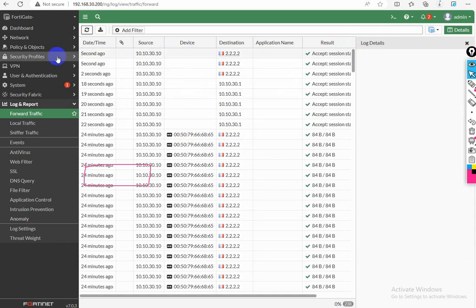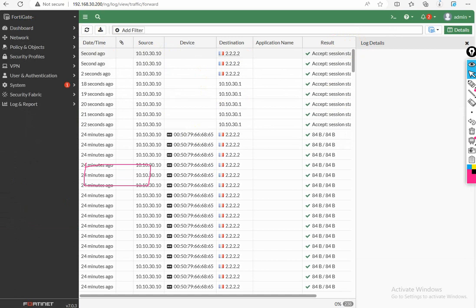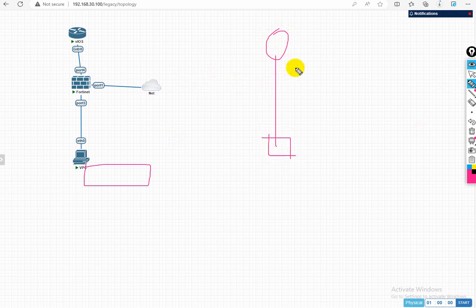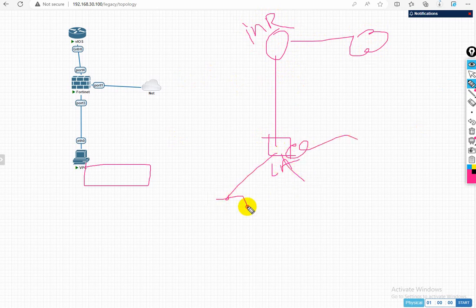So in this way you can set up your network. Suppose your network is totally established. This is your cloud, internet, router, and this is your LAN switch, core switch, then access switch, host.